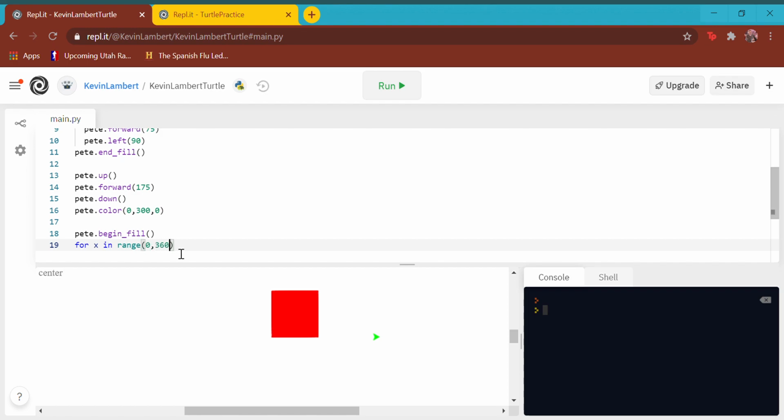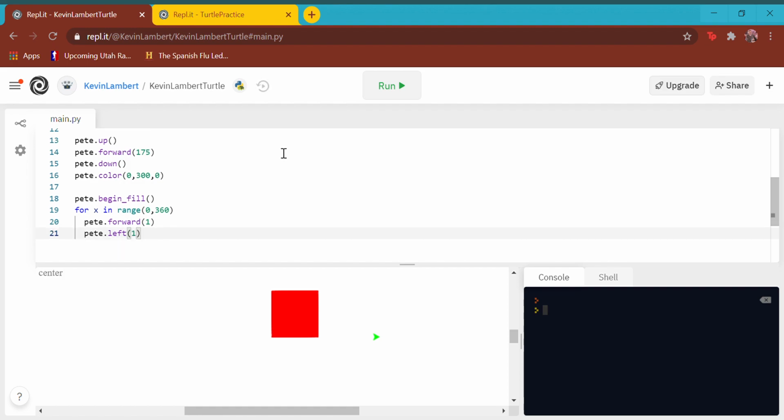So we want to say 0, 360, and then our loop is going to be for 360 times, we want Pete to go forward 1, and then we want Pete to turn left 1. You want forward 1 pixel, left 1 pixel, and it will draw a really awesome circle for us.